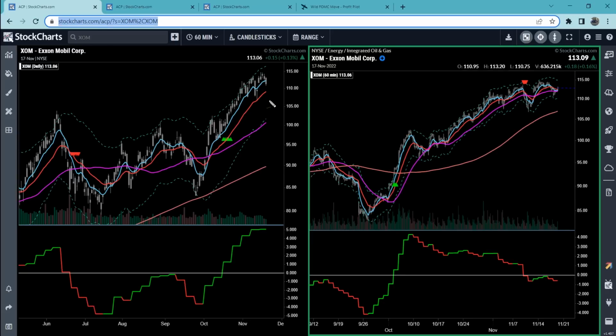Now, just like I said with the SPY and the Dow, the first move is to the 21 EMA on the daily chart. Okay, so that's what I'm expecting. You know, SPY will probably go below the 21. I think the Dow will go to the 21. And same thing with the semis. I think they'll go to somewhere around the 21 EMA before you get a bounce. But then you get a bounce.